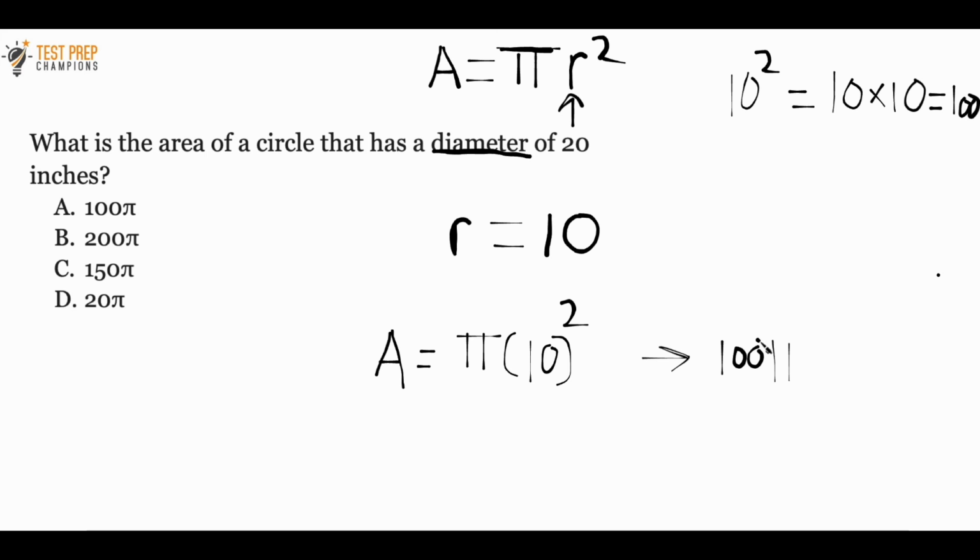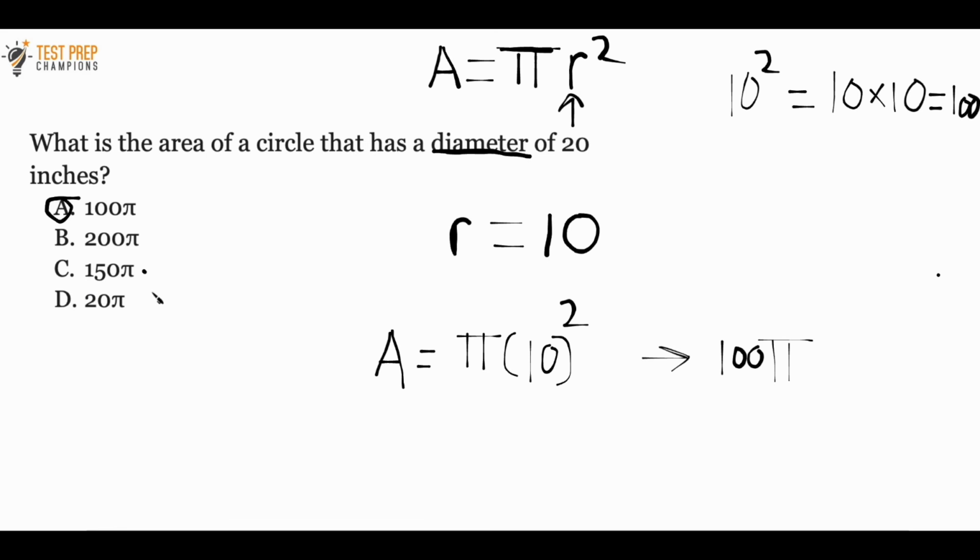Now, this little pi symbol here, in this case, is actually pretty easy because we see that each of the answer choices has pi in it. So we don't have to do anything else. We just have to do 10 squared, and we can just leave the answer as 100 pi. So this makes it pretty easy. Now, on the test, if they leave pi in the answer choices like this, which they could do, your work's pretty much done as long as you just plug the numbers in the right way.